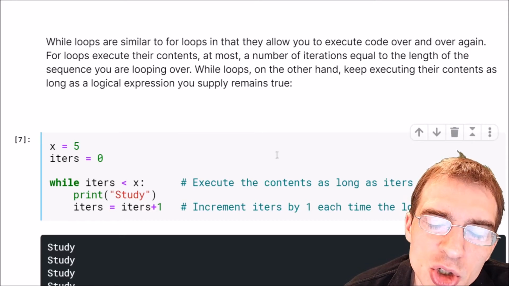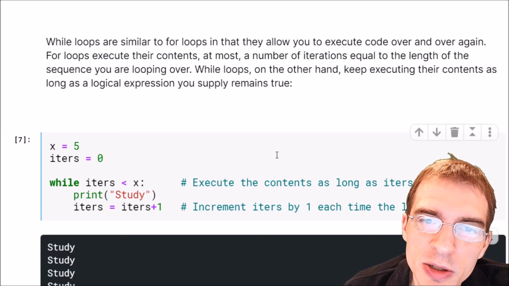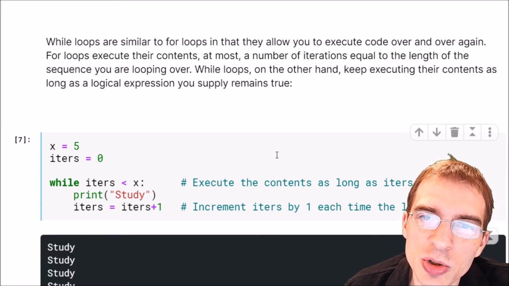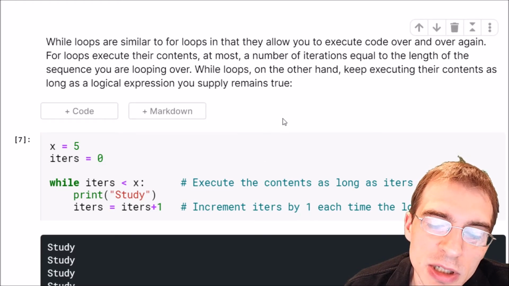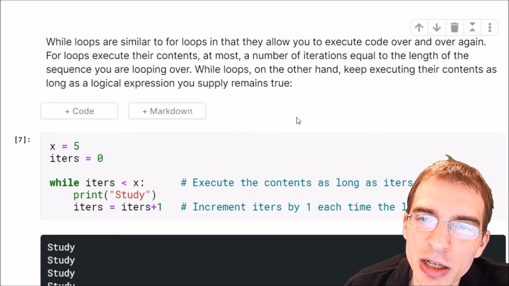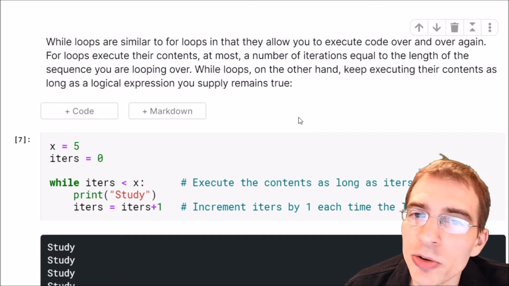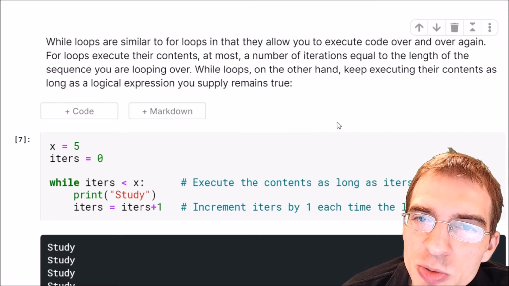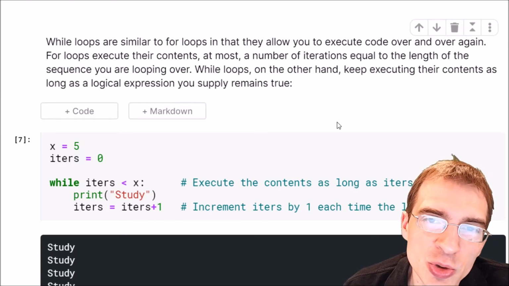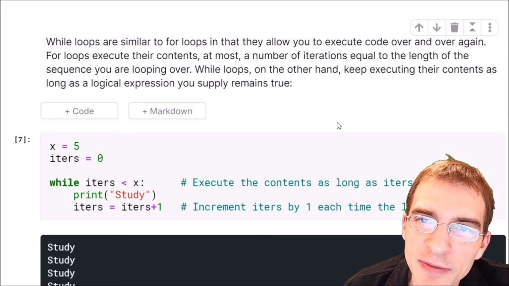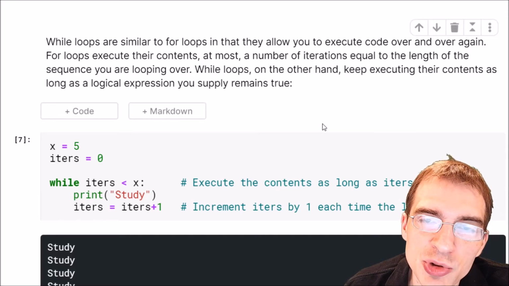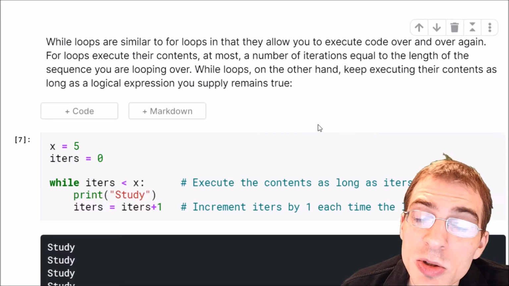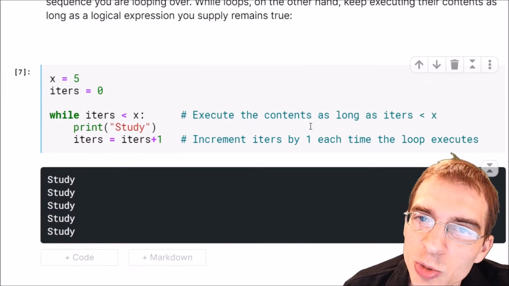So essentially, you should be using for loops when there's some operation you want to do a specific number of times and you know how many times you have to do it, such as iterating over each item in a sequence data structure you already have. For while loops, you generally only want to use them when you don't know how many times you're going to have to do something before exiting the loop. So you have to keep doing it until some logical statement becomes true, and then you can stop. So I'll give an example of how to use a while loop in Python below.